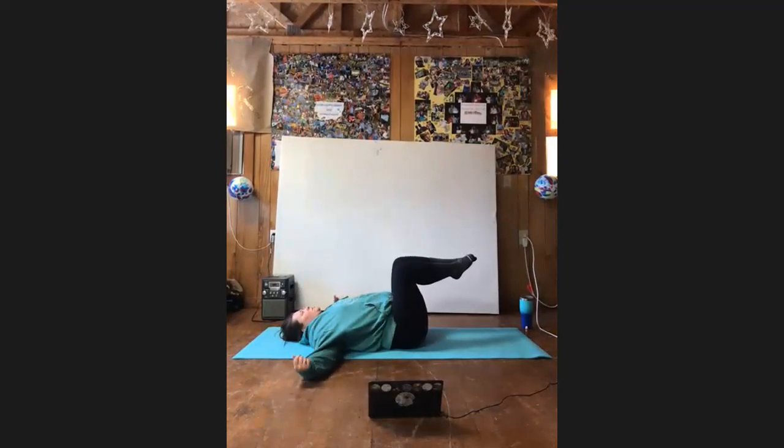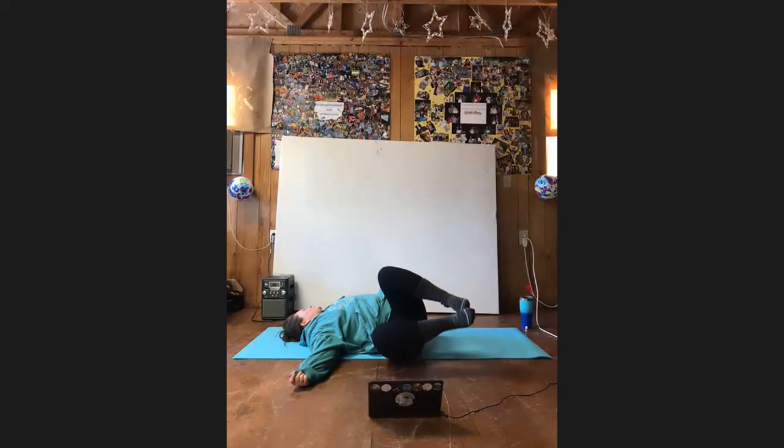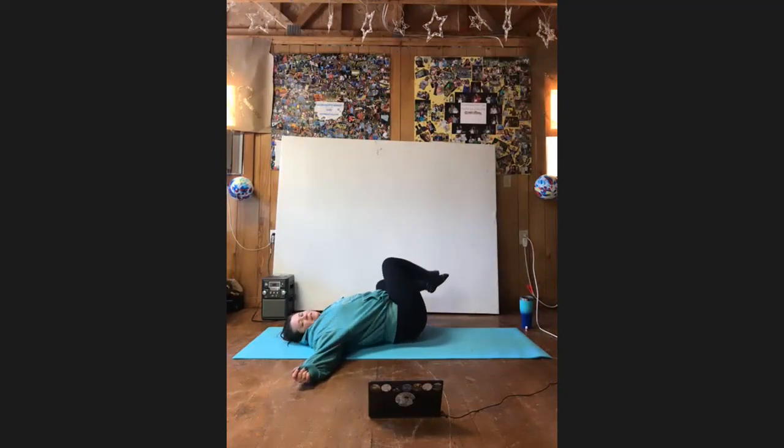Open your arms out to the sides. And let the knees fall over to the right and look over to your left. Good. Then from here, come back to center and let the knees fall over to the left and look to your right.